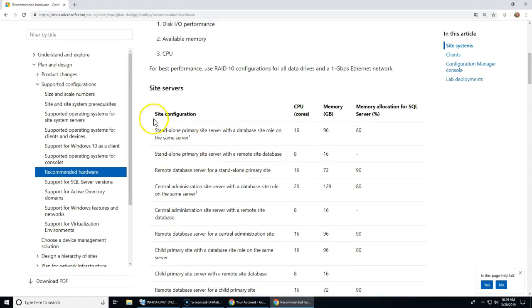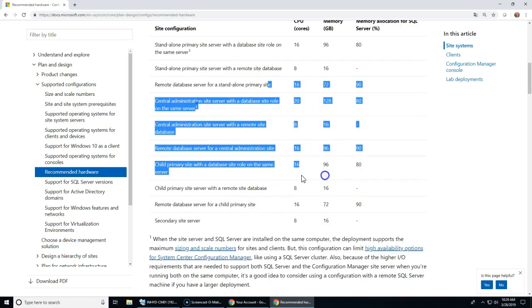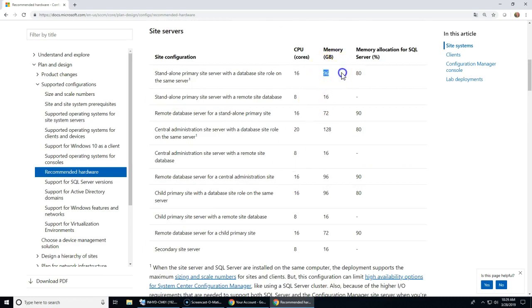That would definitely help a good SCCM server configuration. However, you can follow in general whatever the Microsoft recommendations are, along with the right configuration for the disk performance, and make sure that you have a 1 Gbps Ethernet network card. Definitely all the servers will have this configuration. However, these are the core things, like the RAM as well as the processors. If you're looking at a primary site or a cache site, definitely go for at least 16 CPUs and at least 64 GB of RAM. Here Microsoft is recommending 96 GB. Yeah, you can go for that.